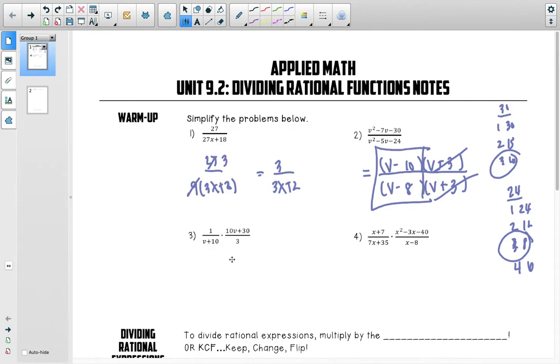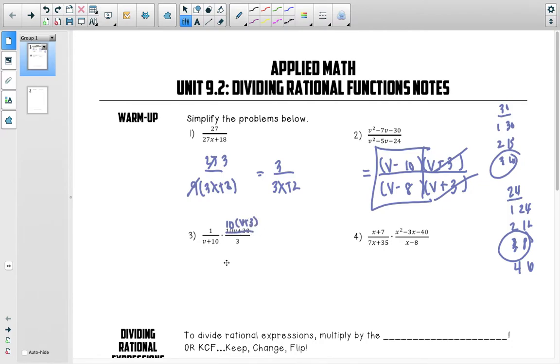Okay. I'm going to skip a little step here. I'm just not going to write it so I don't have to write as much, but we have to look to see what we can factor out with these. And that won't factor out. This has nothing in common with it, and 10 have nothing in common. 3 you can't factor, but 10 and 30 have a 10 in common, so we can make it this.